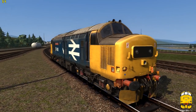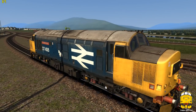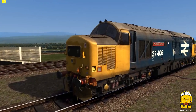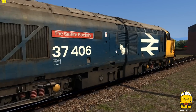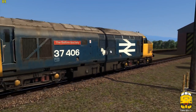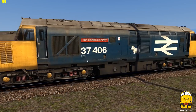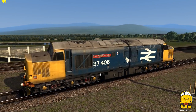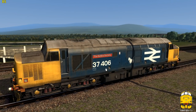And there are so many little options that you can do when you're setting these up in the scenario editor. You can set blackhead code boxes, you've got different buffers, you can change the bogies to CP7s or fabricated, I believe it is. You've got the snow plows which you can remove. There are so many options, and nameplates on or off. Some of them have more than one nameplate. You can have the logos such as the Eastfield West Highland Terrier, the Scotty Dog, on or off. You've got the Highland Stags that go there on some of them, the Inverness allocated ones. But we're going to be looking at this one today. This is 37.46, as I said. It's an Eastfield allocated 37.4 from the 1980s, and it's in its 1980s guise.